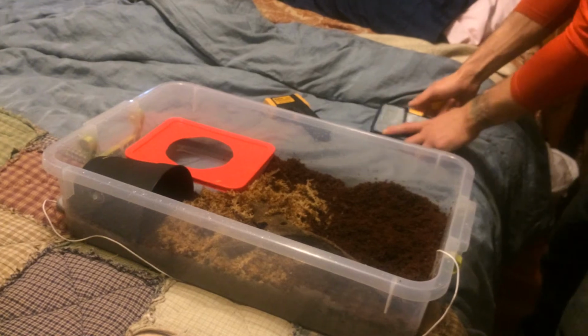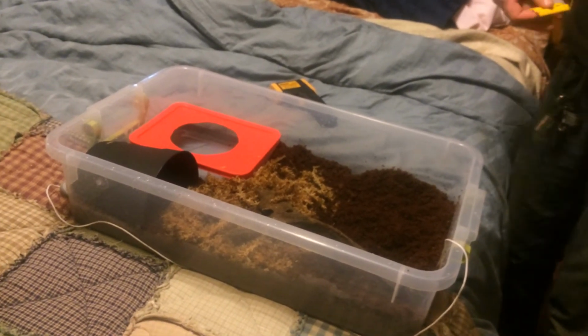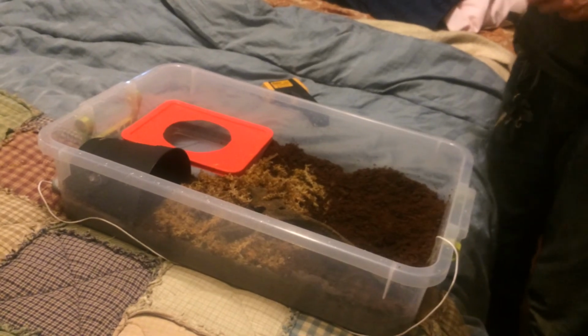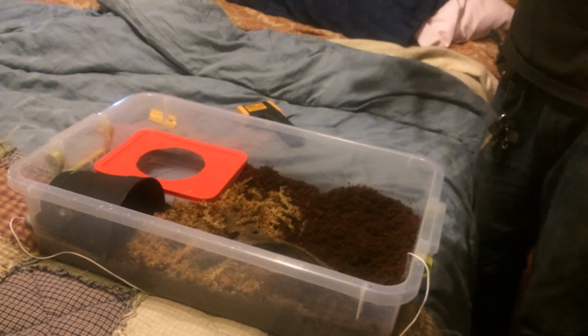The setup I have runs really well, so I don't generally worry, but if I look down and my thermometer said 67 degrees, I might investigate. That's all for tonight.